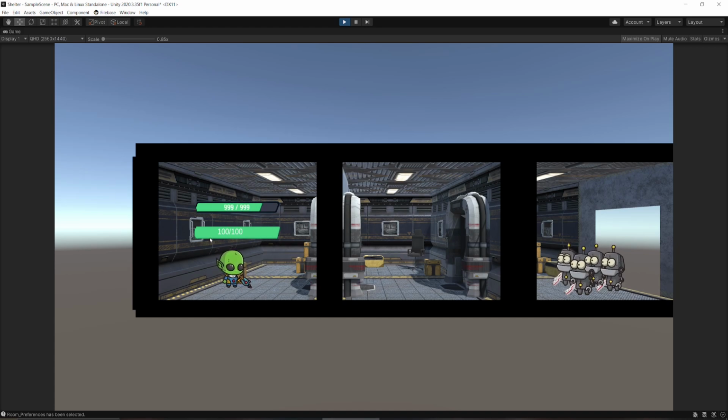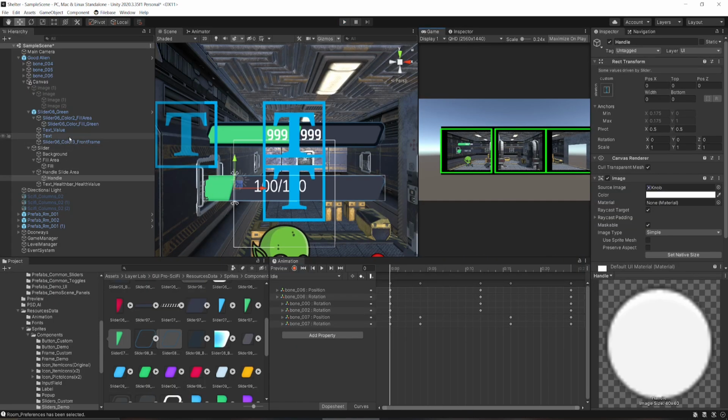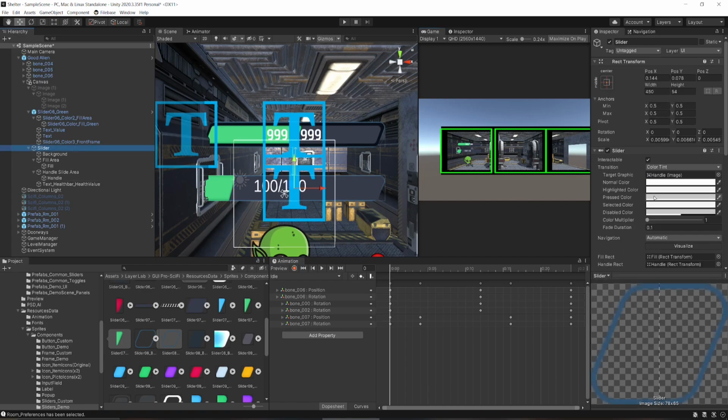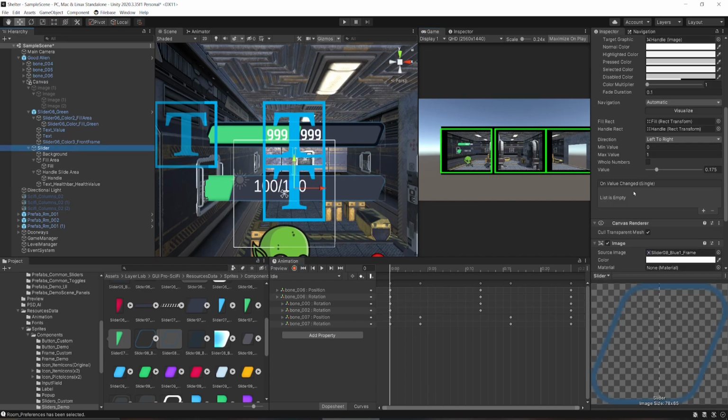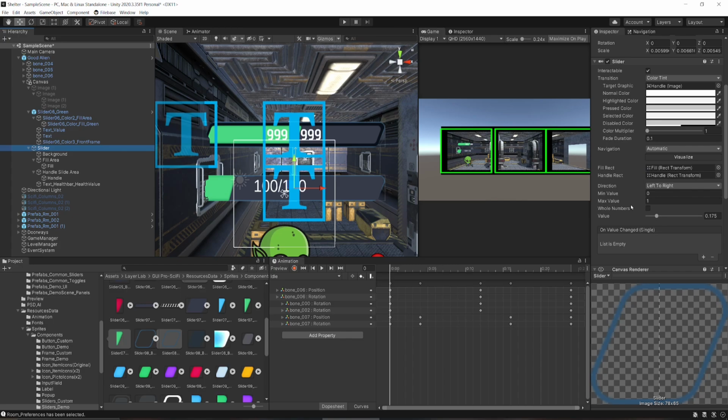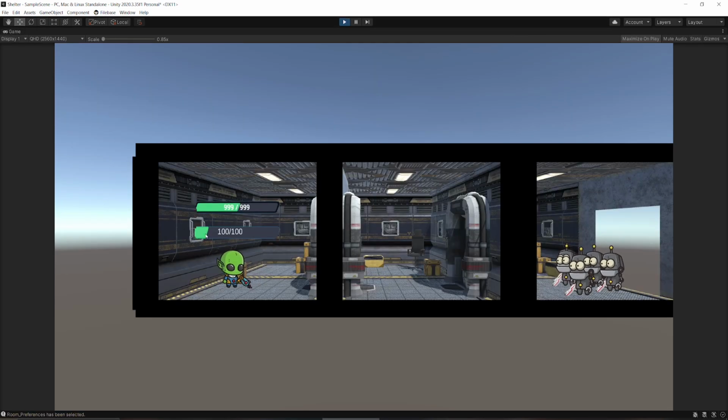I don't want the player to be able to just change his health like that, so we are going to have to disable that in our slider settings. And we could just make it so it's not interactable. So now when we hit play again, I can't change it at all.